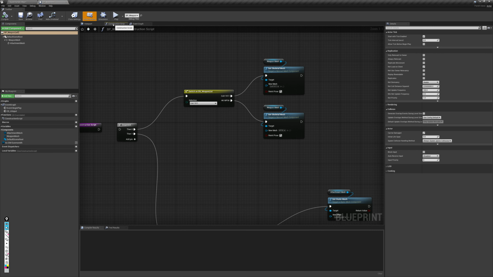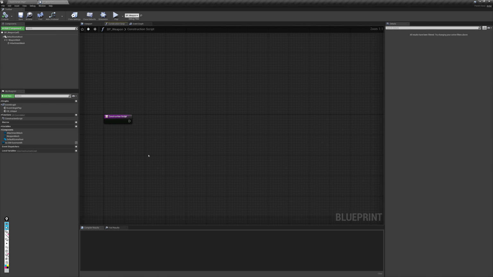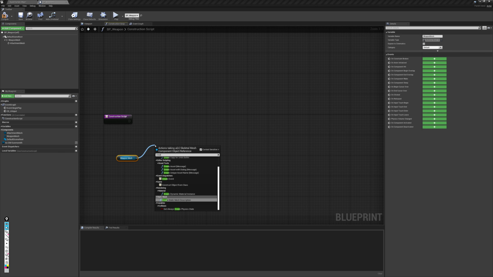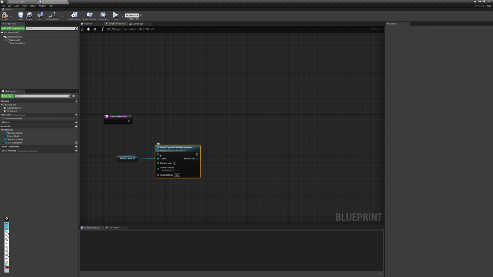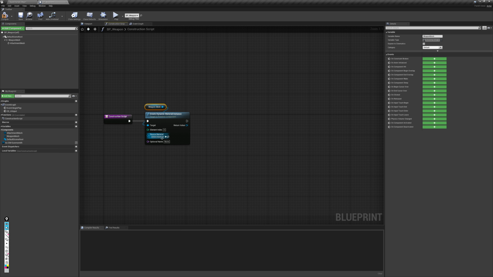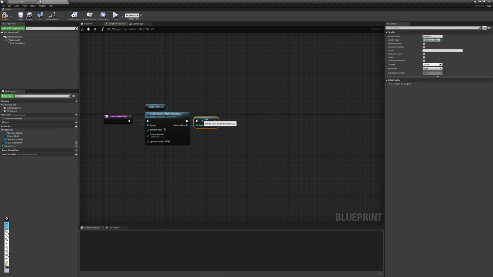And now in the construction script, instead of what we were doing before that manipulates the meshes, I'm going to get the weapon and create a dynamic material instance for this weapon. Now the dynamic material instance is going to take whichever material I so choose. In this case, I'll take my Colt material instance, and we're going to make an instance of that. I'm going to promote this to a variable so that we can manipulate our paint in a moment. This is going to be Paint.